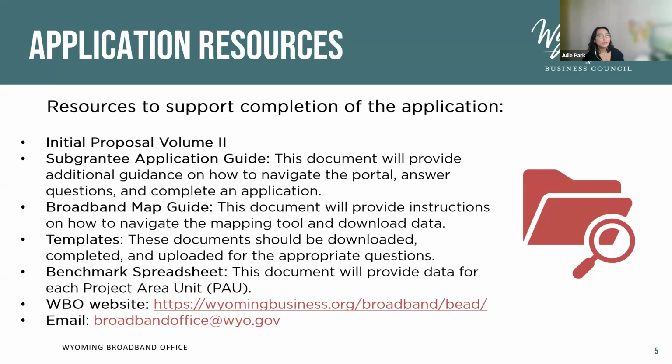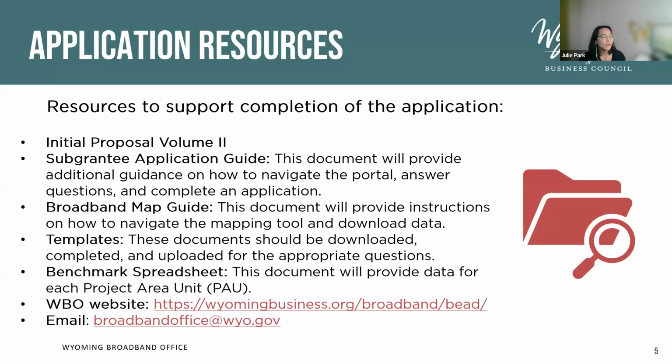And then next we have the benchmark spreadsheet, which I believe is also now on the WBO website. I'll go into this one in a little bit more detail shortly, but this has all of the data per project area unit, and all of those PAUs will comprise the project area. And then next, the WBO website, I keep referencing it. It's going to have all of the template documents and materials for the application, along with any updates, and it's just the best resource on everything BEAD for Wyoming.